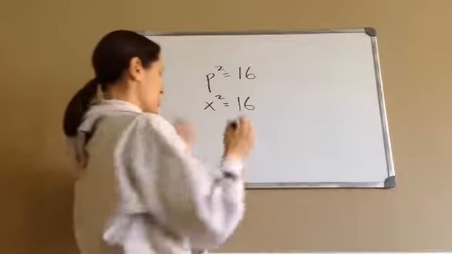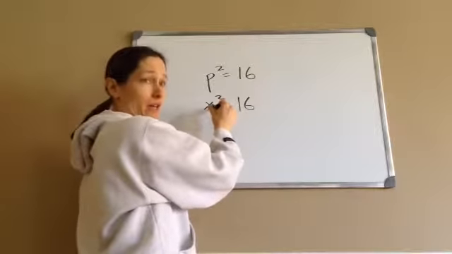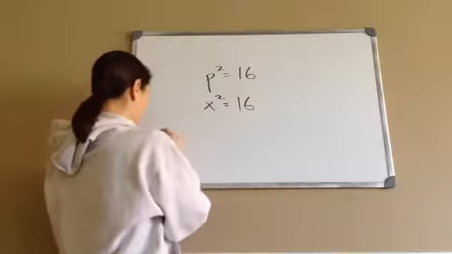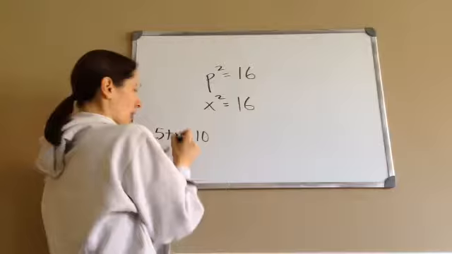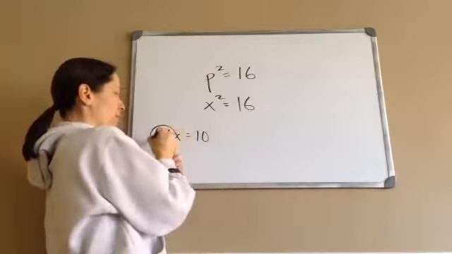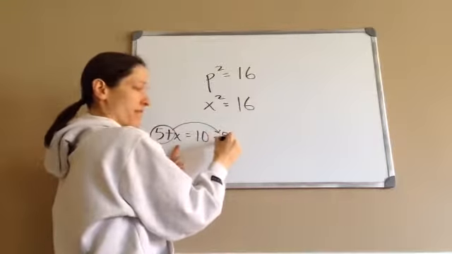But just like I've taught you to try to get your X by itself, okay. And so if I was doing 5 plus X equals 10, to get the X by itself, we would take plus 5, bring it across the equal and make it minus 5, right?